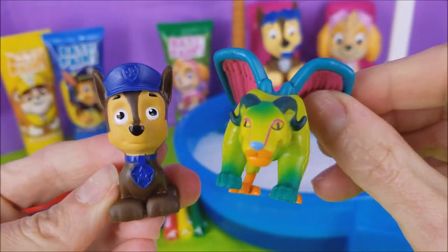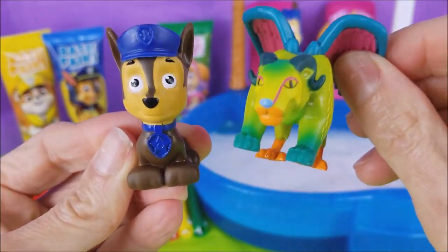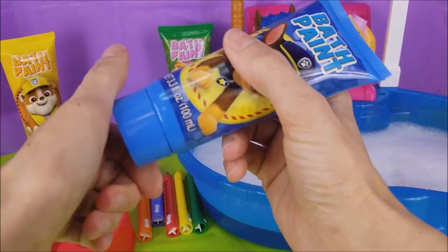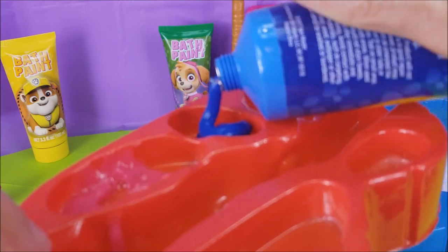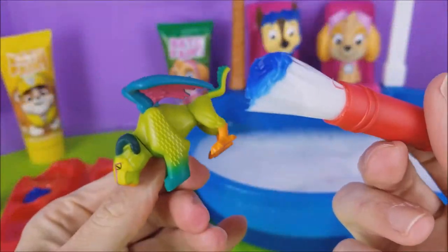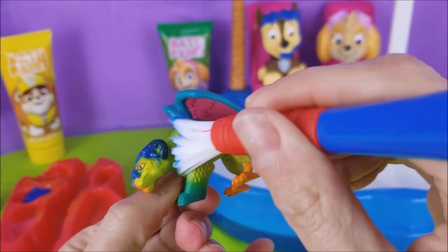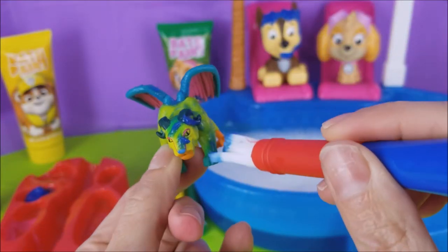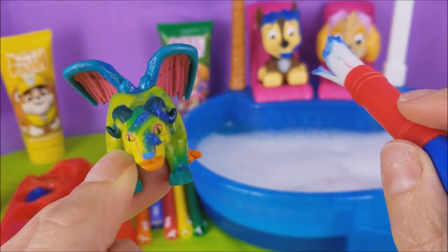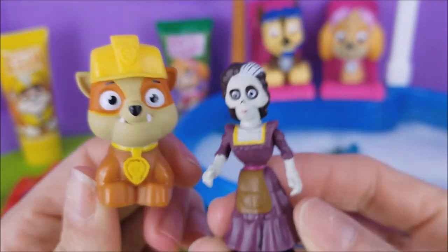Okay, Chase and Pepita, which color do you think we should do next? Should we do blue? Yay! Blue coming up! This blue is a lot like Pepita's feathers on her wings! So much more — Pepita is blue now! Oh, look at messy Pepita! You know where Pepita needs to go now? The bubble bath! Okay, Mama Imelda and Rubble, which color next? Yellow!